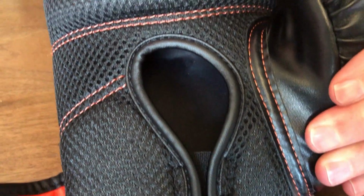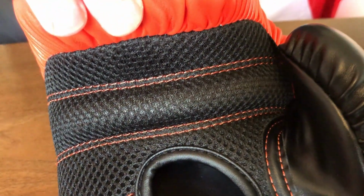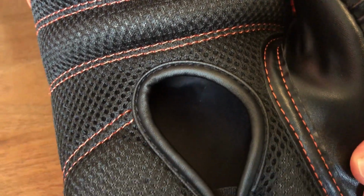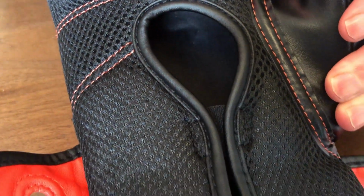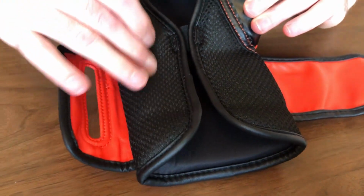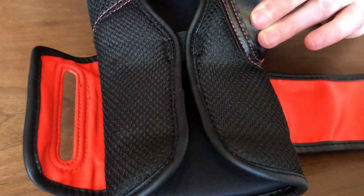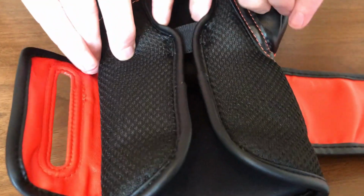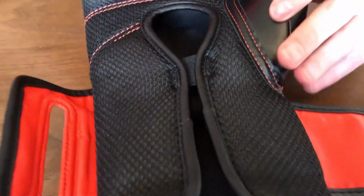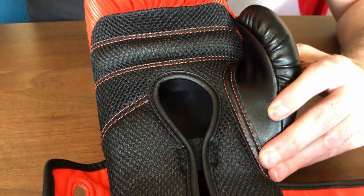A lot of people don't like mesh palms, mainly because of the durability. I do think that the mesh palm on here is a higher grade of mesh than what you normally would get on a low cost glove. Okay, so I do think they've gone a little bit more expensive on the mesh. You can see there that elastic to stop the gape. And again, as you're looking round, you can see the stitching.